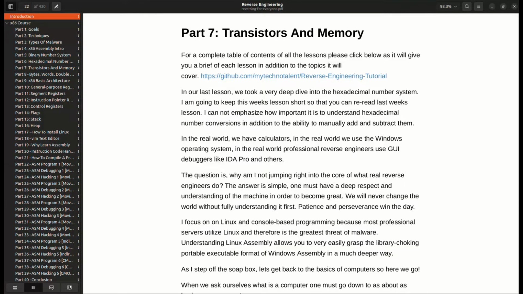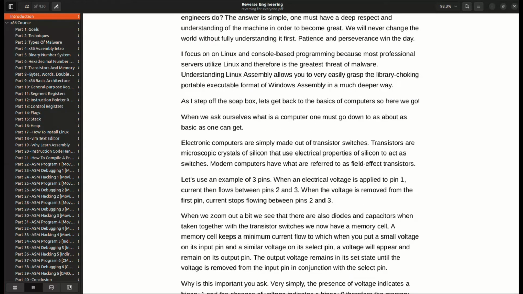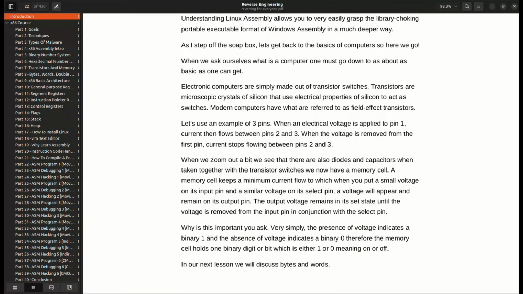So here we go. When we ask ourselves, what is a computer, one must go down to about as basic as one can get. Electronic computers are simply made out of transistor switches. Transistors are microscopic crystals of silicon that use electrical properties of silicon to act as switches.